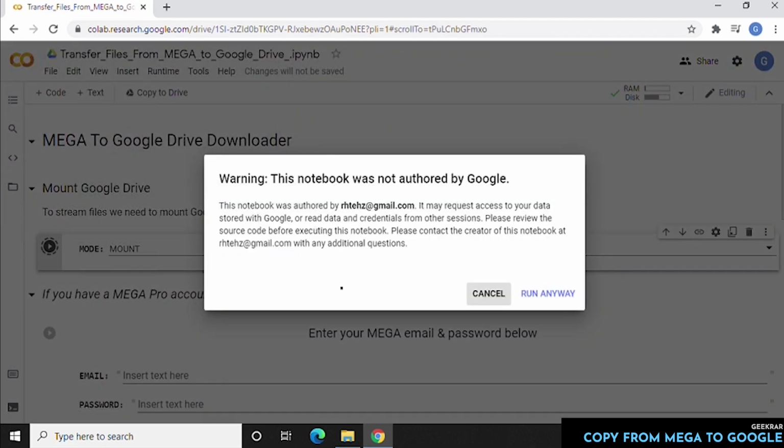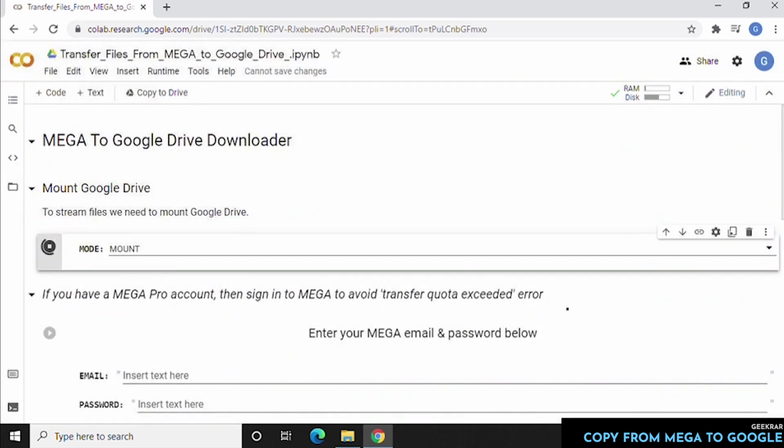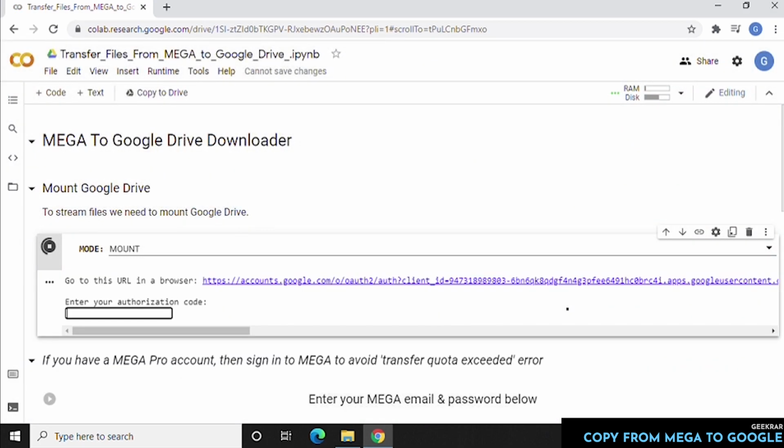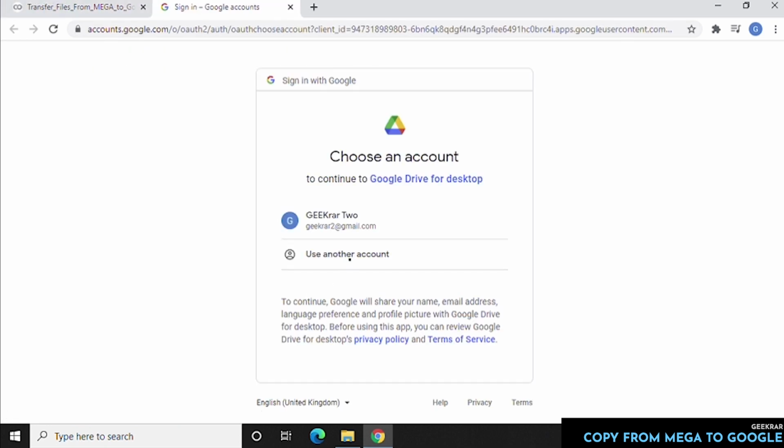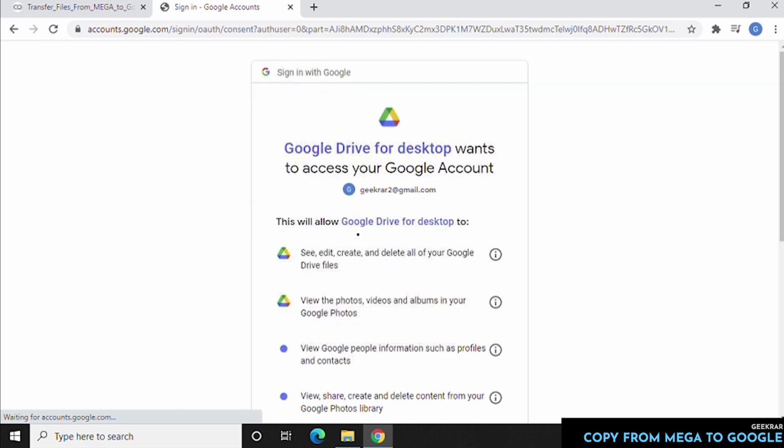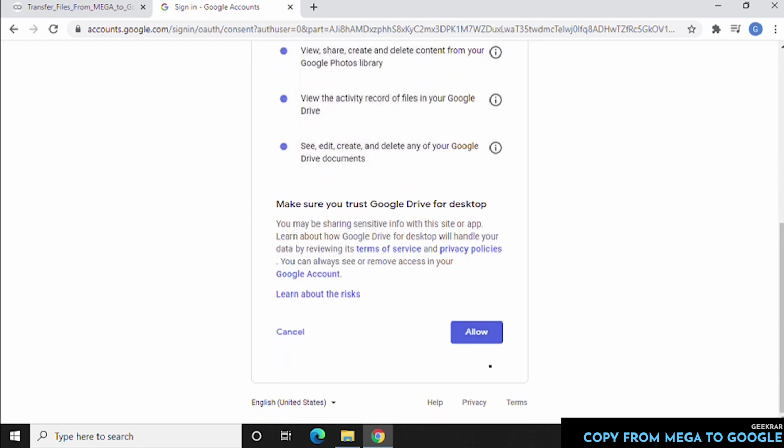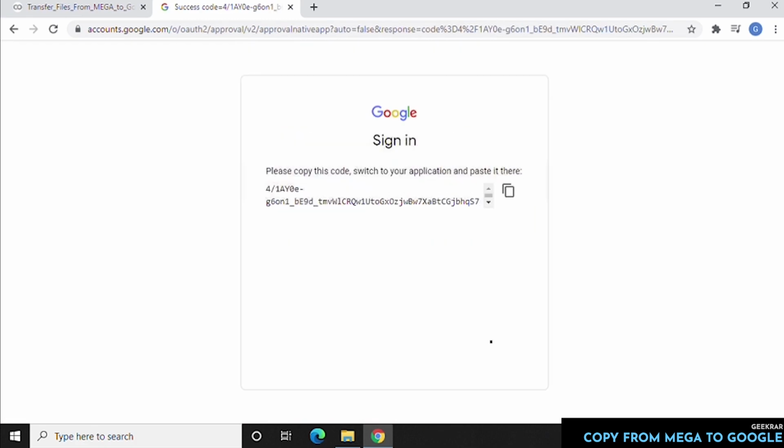It's asking for authorization. When you get this prompt, you can just click on the run anyway here. So we're going to click on run anyway. And now we have to get an authorization code. So you're provided with a link above where we can get the authorization code from. So what we're going to do is click on this link. And then it's going to ask us to sign in. We're going to sign in here and we're going to allow it access. And now we're given a code.